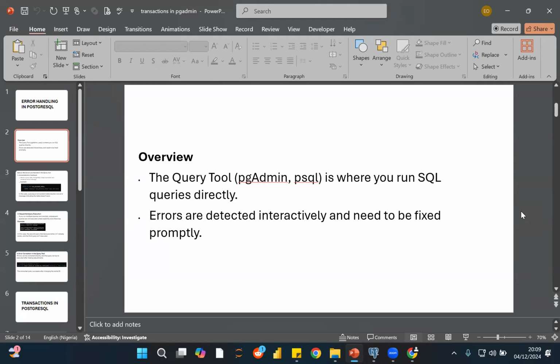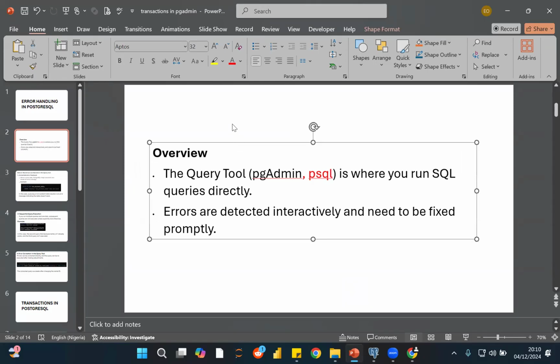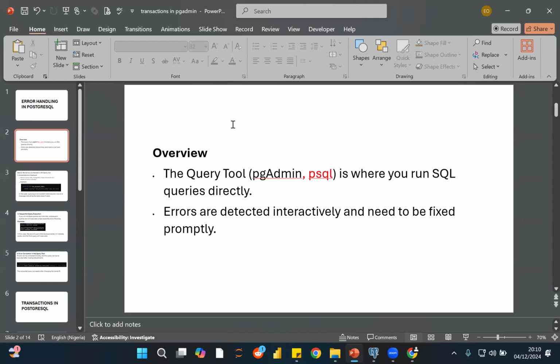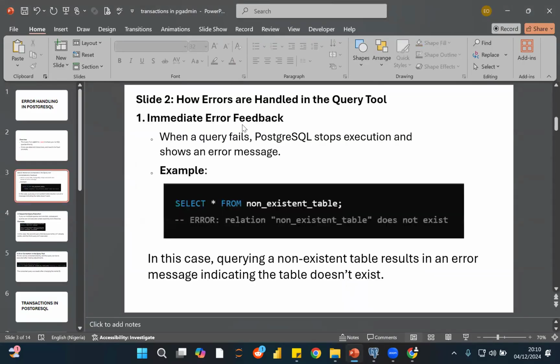error handling is going to be one of the easiest things for us. What do I mean by that? We're not running on PSQL, unfortunately, so this should be struck out in red, but we're working on pgAdmin. So what I'm saying is, if you write something that's wrong, it will most likely tell you where you're wrong and what's going on. Let's try to run something. I think I wrote a query here.